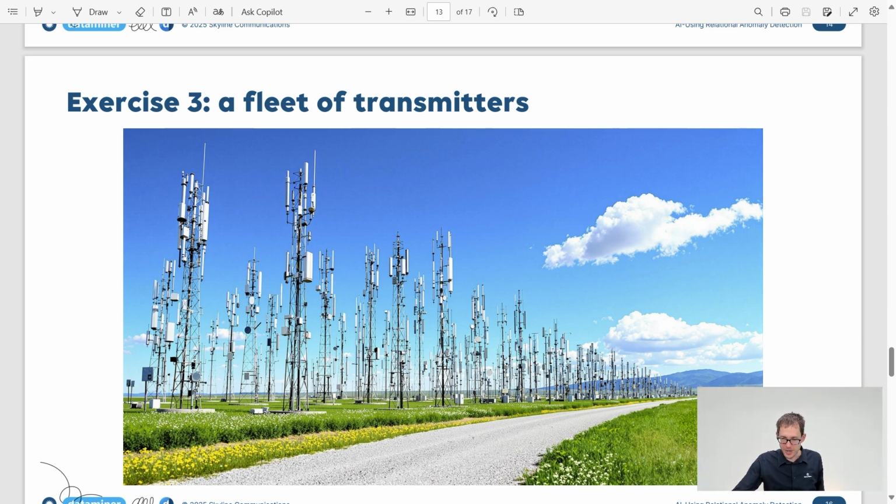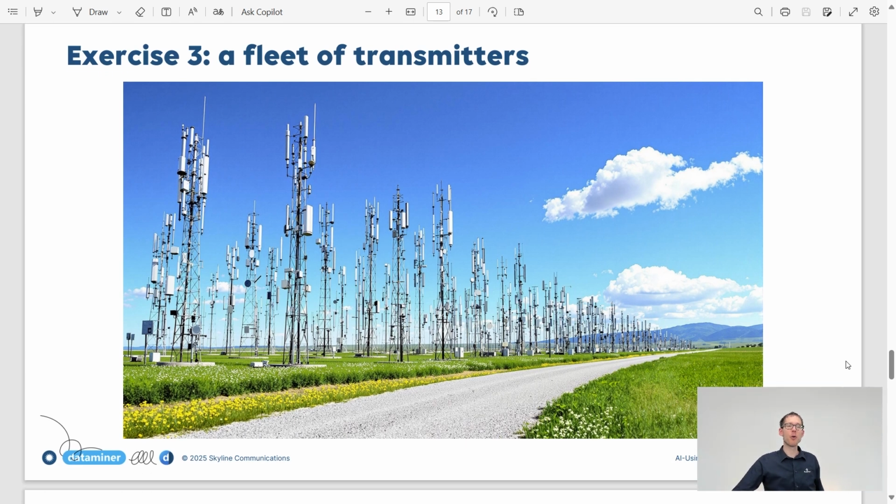So what is exercise 3 about? Well, exercise 3 is about monitoring a fleet of devices. That's also something we heard from our users. Like they were like, okay, so I can now monitor the power amplifiers in my DAB transmitter. But yeah, you should know, I don't have 1 or 2, I have 100 of those.